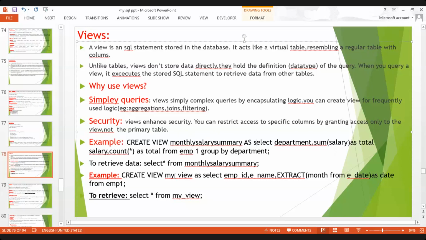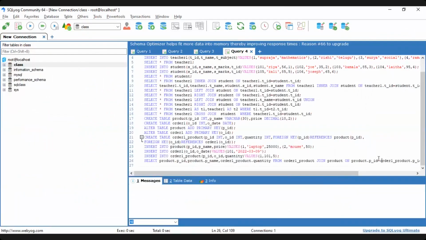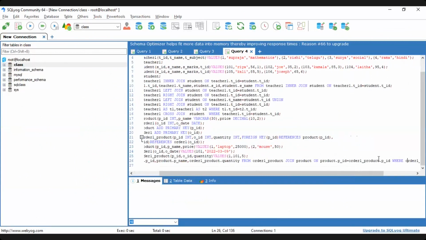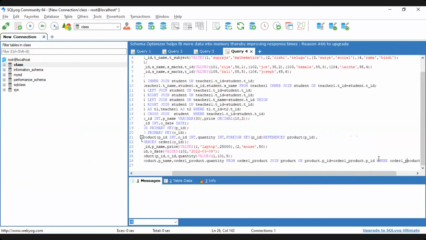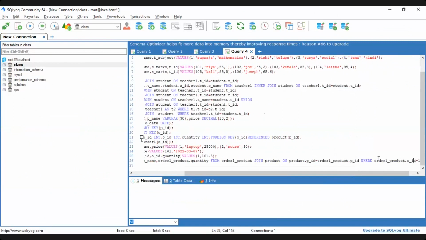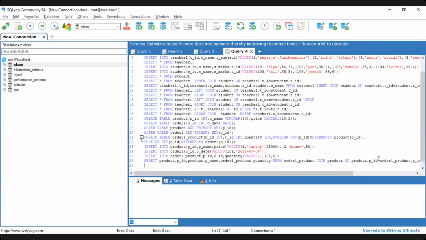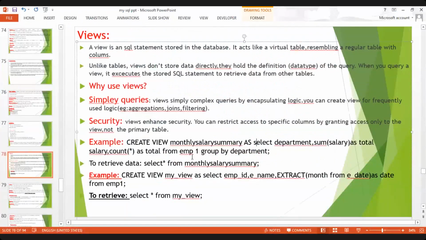So let me check one example. How can we create the view? We have to use the create view command. So what is the syntax? Create view. Here I have given monthly salary summary, but you can give any name.